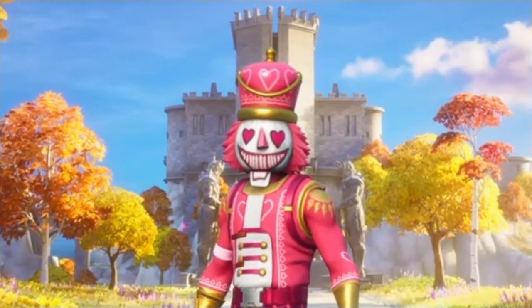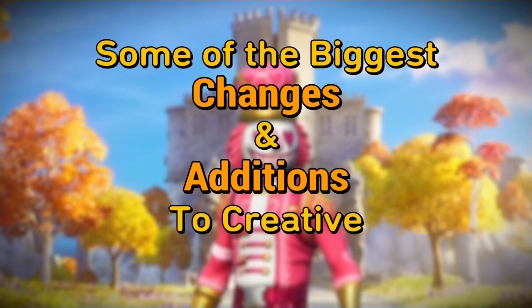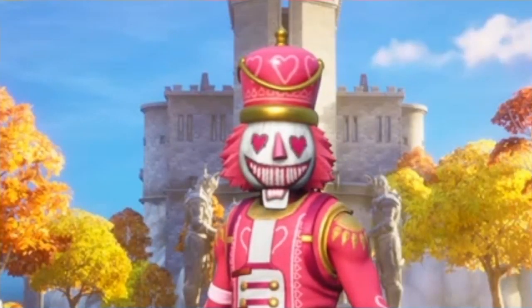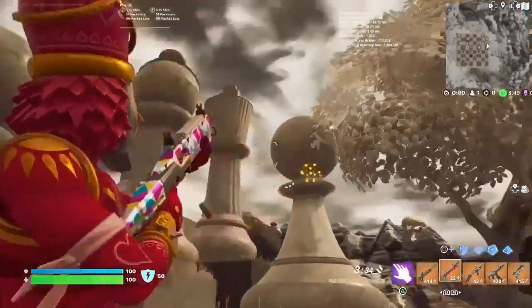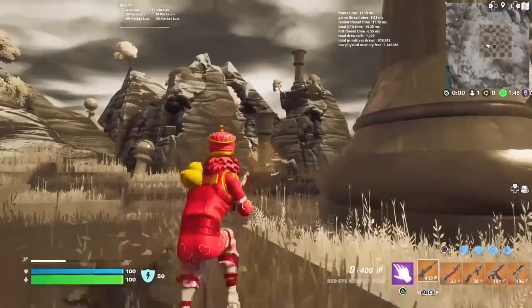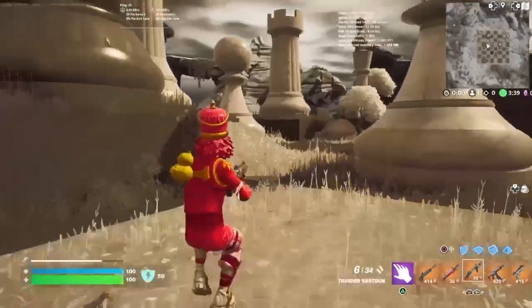Anyway, there's a lot to cover, so without further ado, here are some of the biggest changes and additions to Creative in Chapter 4. Starting us off with the features that are not exclusive to Creative, we now have all of the new Chapter 4 weapons, including both of the shotguns, a machine pistol, an SMG with a reload mechanic that has not yet been introduced into the game before this, and an AR with an absolutely gorgeous red dot sight. All of the new weapons come with their own unique looks and feels.